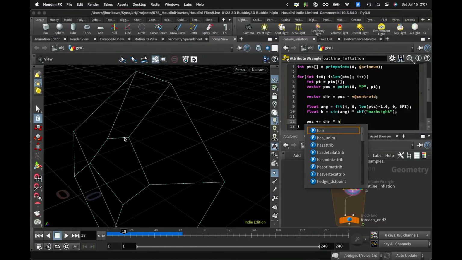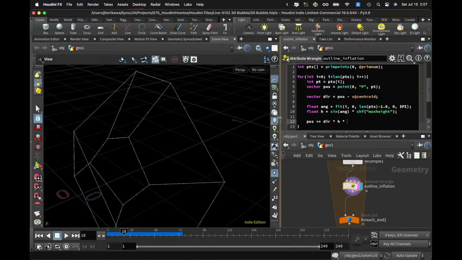If the length is small, then the inflation should be smaller. If the length is larger, then the inflation must be bigger than the smaller one. So I think it makes sense to multiply with the length of each line.